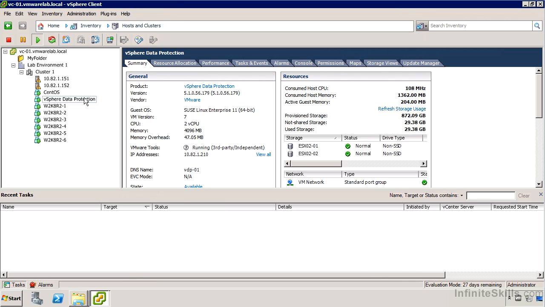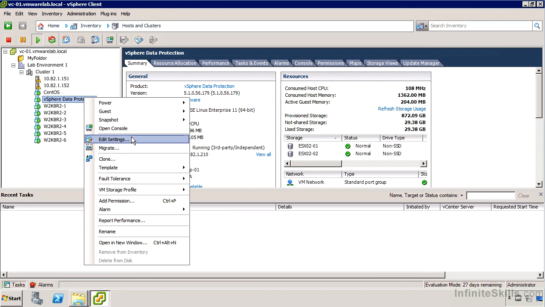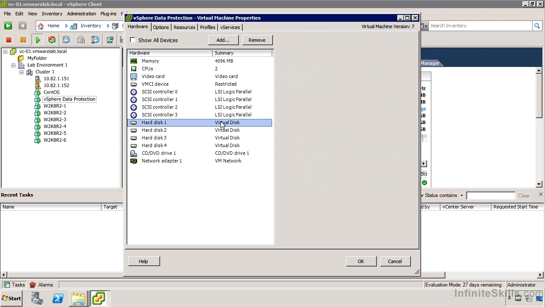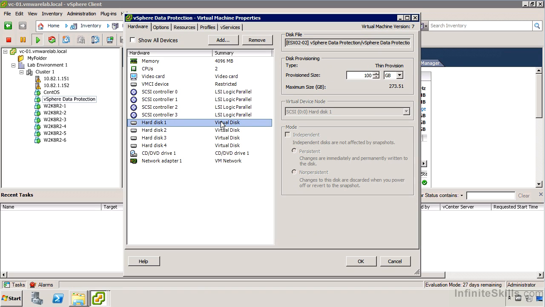If we go ahead and look in the settings of the virtual machine after it's been imported, I've actually already gone ahead and changed it a little bit, but you can't do too much here. So it initially starts with 4 CPUs, and I've taken it down to 2 because I don't actually have 4 CPUs associated with my ESX hosts, which are actually running as virtual machines in this environment. You can see I did that, and then we've got the various virtual disks created. So there's a 100 gigabyte virtual disk, 256, another 256, and then yet another 256 after that.